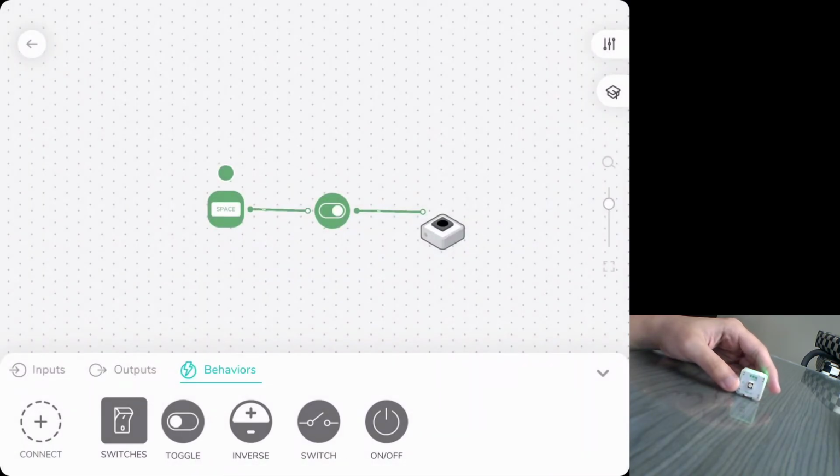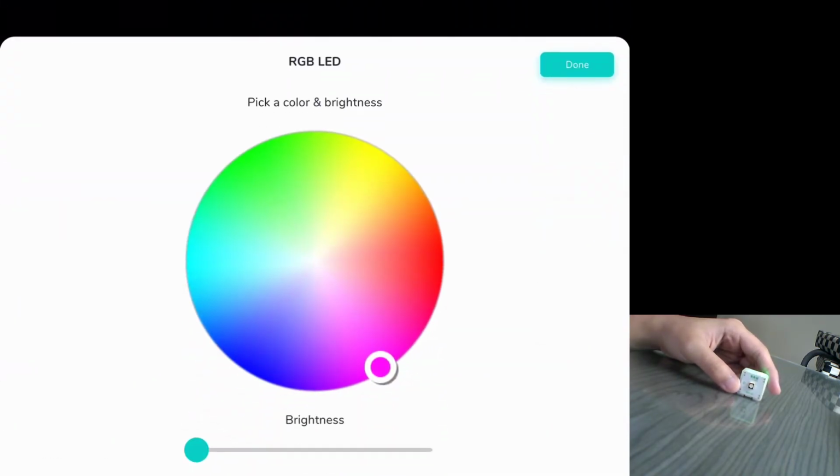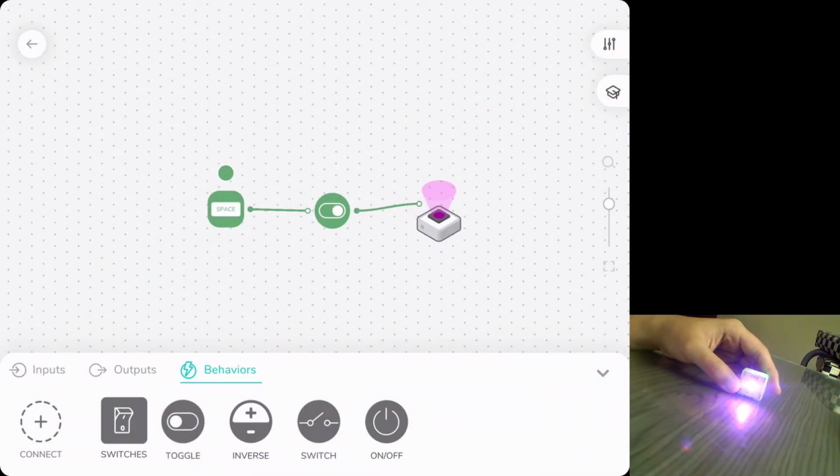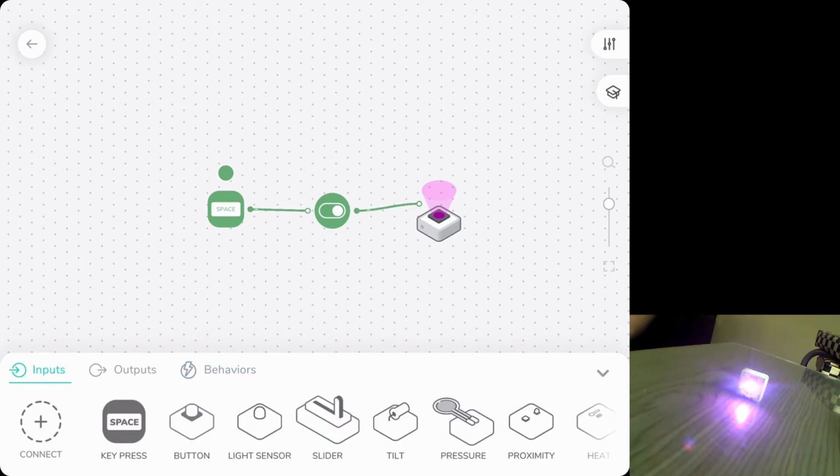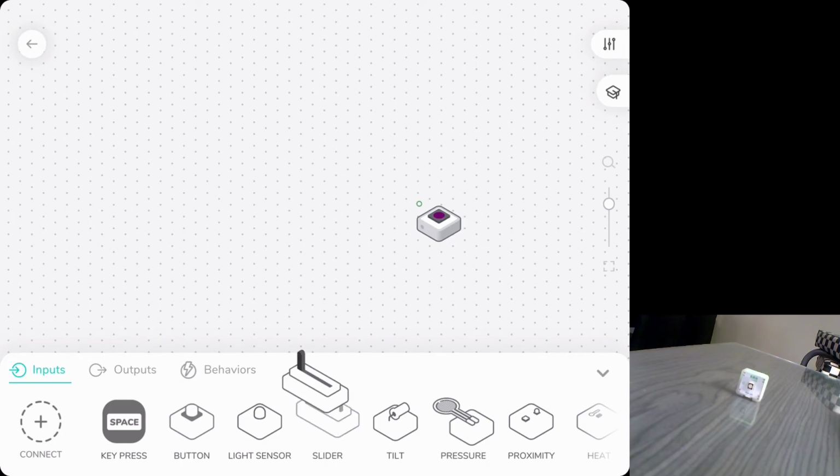So besides adjusting the brightness in this setting, you can also use some other inputs to adjust the brightness of this LED light. For example, a slider. The slider gives an amount from 0 to 100. So let's drag out a virtual slider.